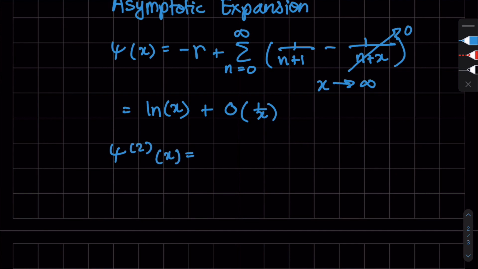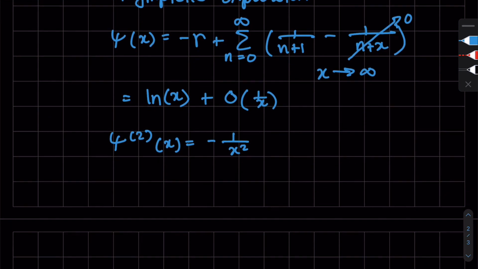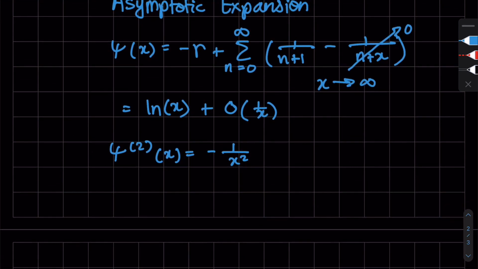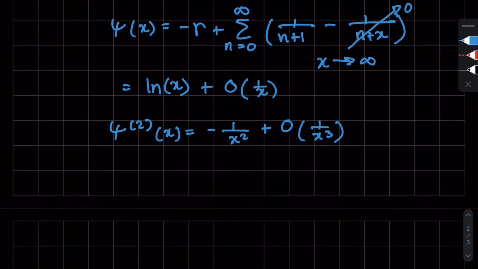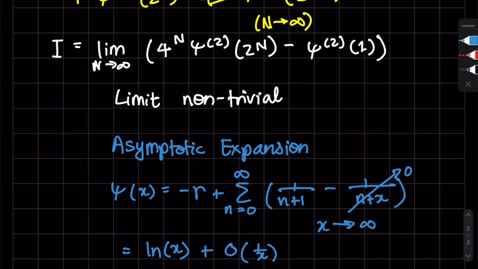So that's going to give us 1 over x minus 1 over x squared, the second derivative of natural log. Well, these terms, they don't really matter. I'm not going to write them out. Maybe I should, maybe I shouldn't. But they're going to have this form, because you differentiate 1 over x, you get a cubed in the denominator. We can multiply x squared on both sides, because that's what we had here in this limit.